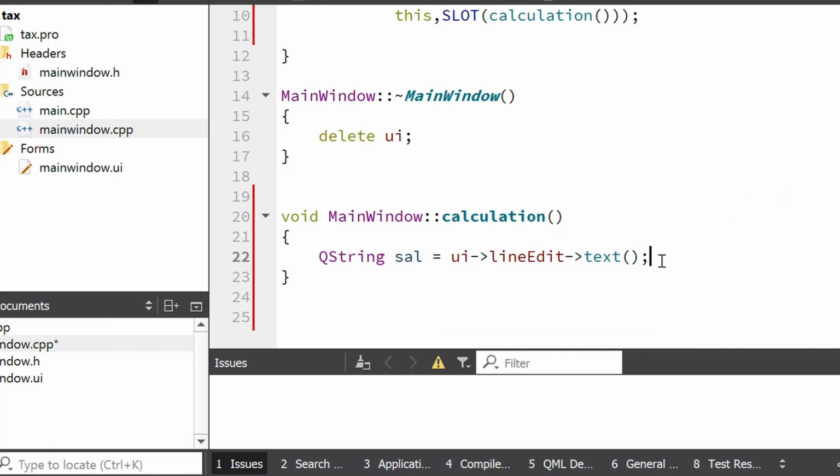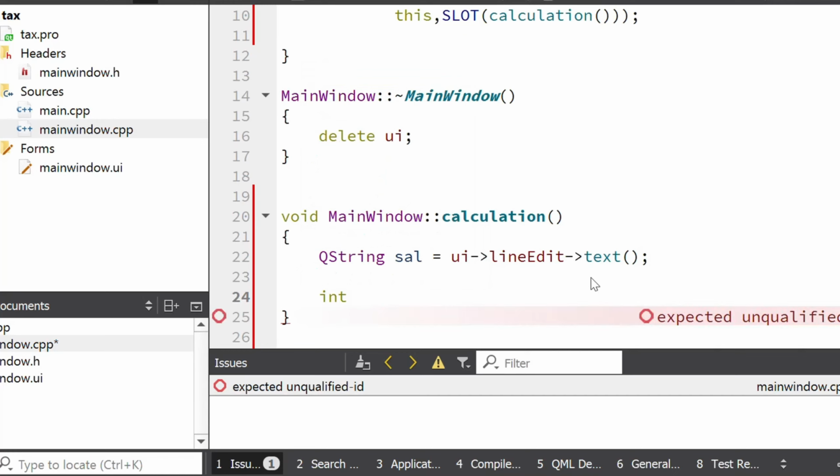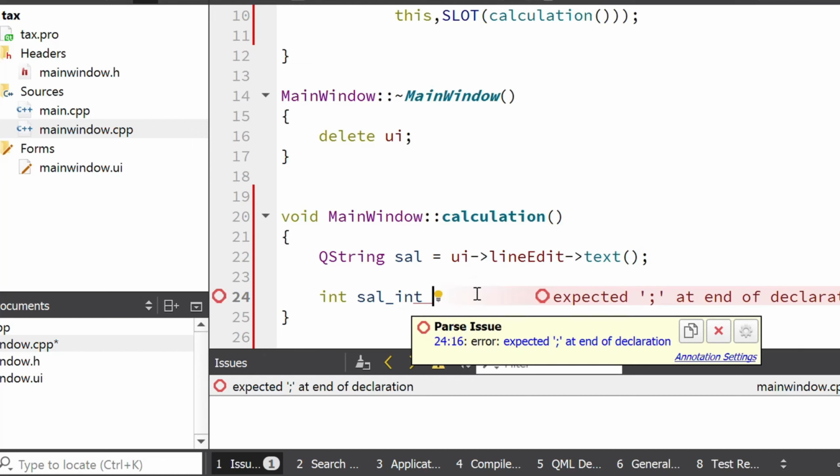Okay, and next I have to convert this value into an integer. So here I will declare a variable whose type is int, and I have to declare the variable cell int. This is the variable name. You can use any name instead of cell underscore int. And now I have to convert this text value into an integer.